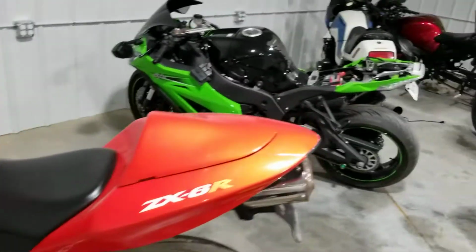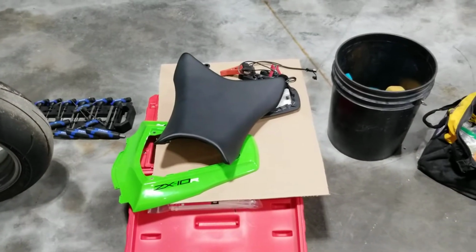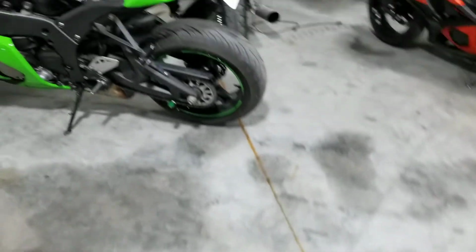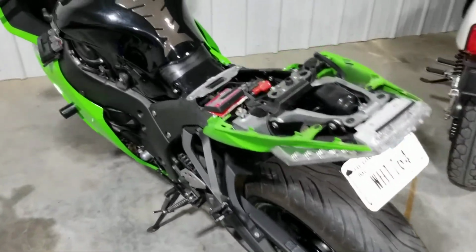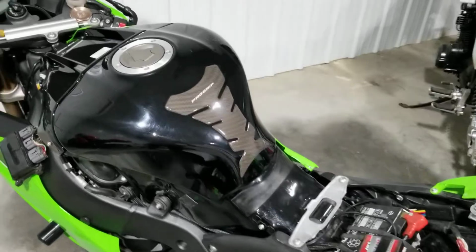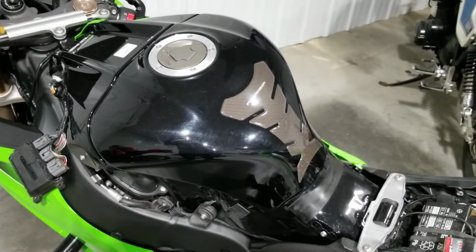So I'm also doing some work. I need my tote so these pieces aren't flopping around. On this ZX10R, this is a 2011. We're going to flash the ECU on this one as well. It's a little more work.